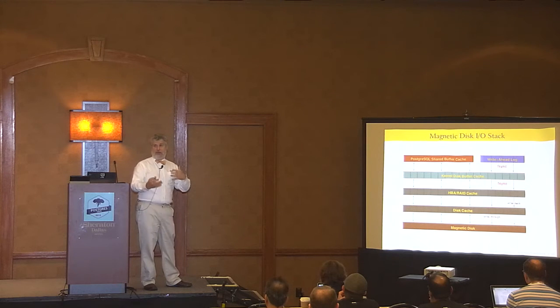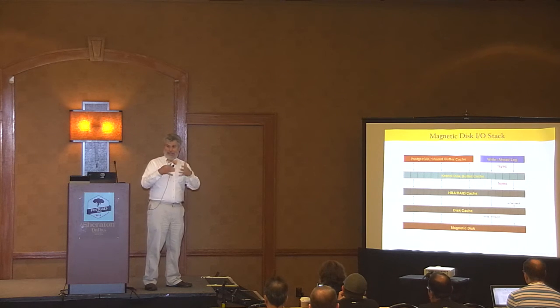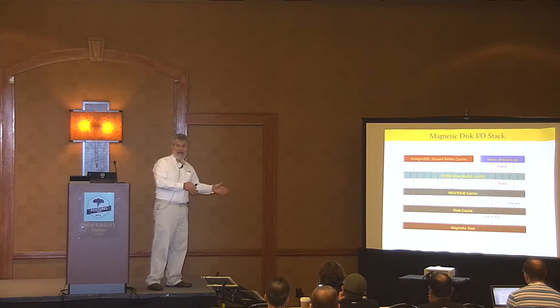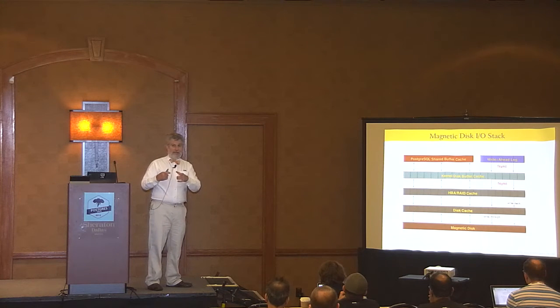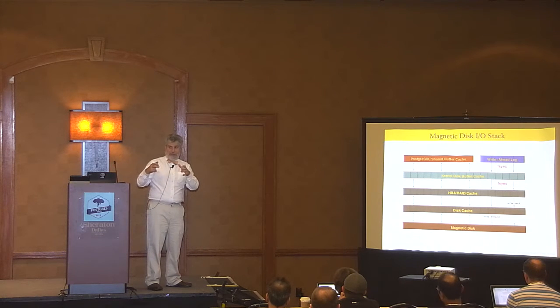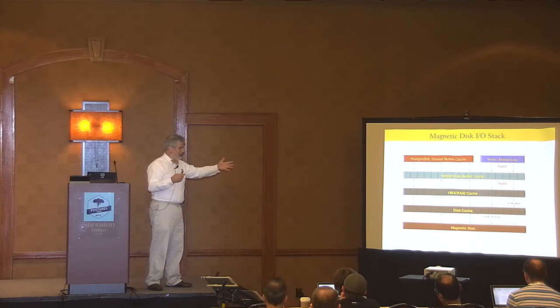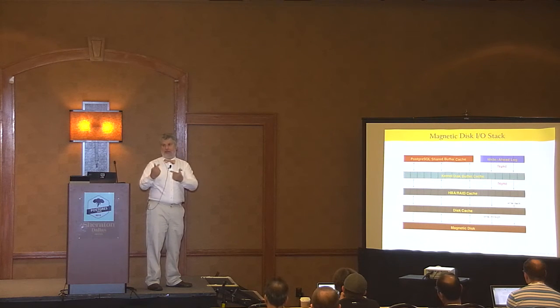So this would be your I/O controller, your disk controller, inside the cabinet of the server. Then you have a disk cache, which exists obviously not in the server, but in the disk itself. Almost all modern disks have a certain amount of memory that exists inside the disk enclosure. And then obviously in a magnetic case, you've got the magnetic platter spinning around.